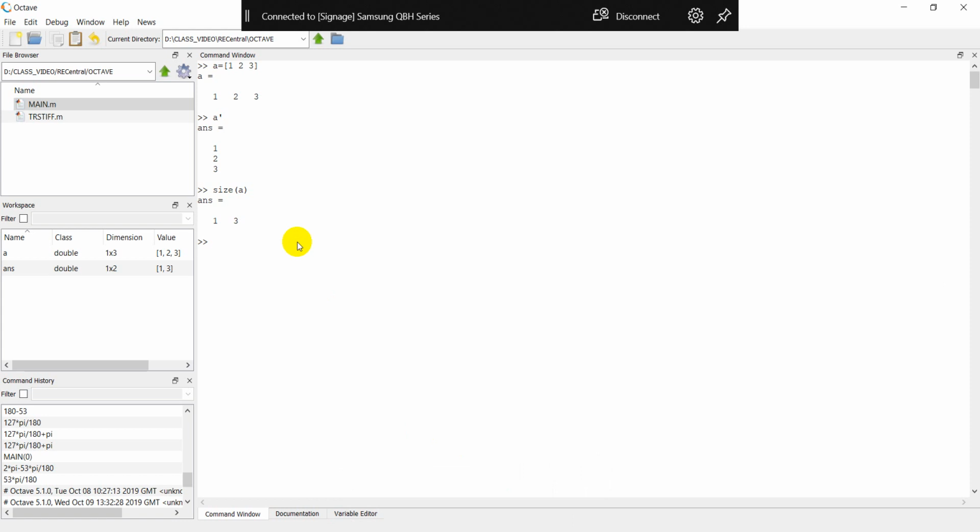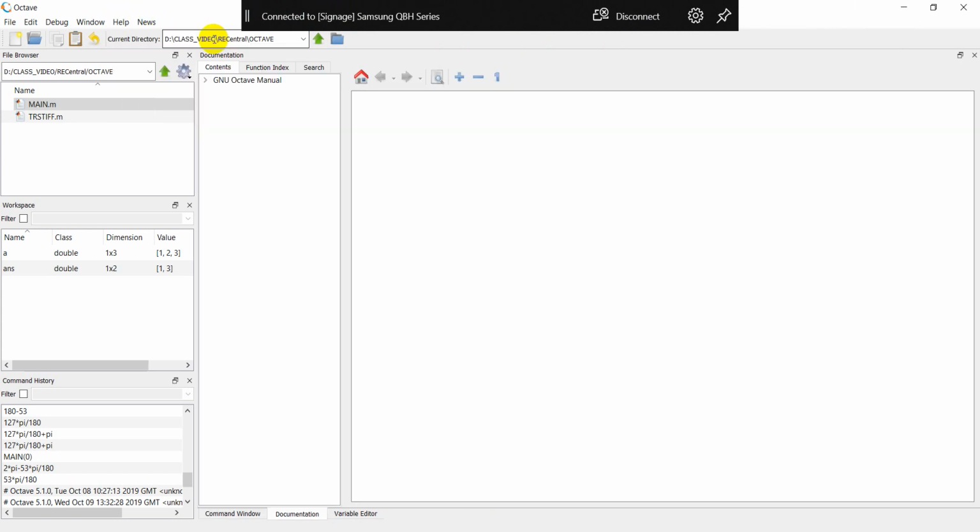But let's see how to add the row and column to your array. Okay, help is here, documentation on this.